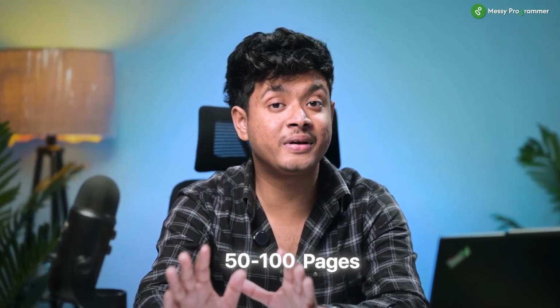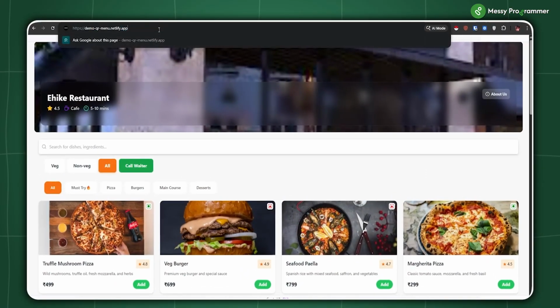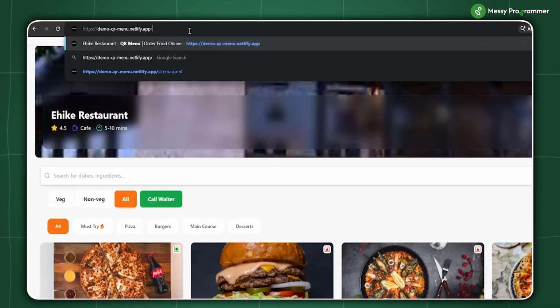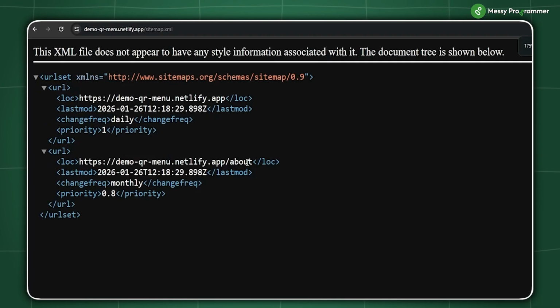But okay, if you need to scrape an entire website, not just a single page but 50 to 100 pages, doing this manually will be insanely painful. Stick with me, I'll explain everything in this next part. Most websites have their sitemap. It's basically a file that lists all the important pages on a site. This file is basically for the Google crawlers, so that the website can be SEO friendly. And that is exactly what we are going to use.